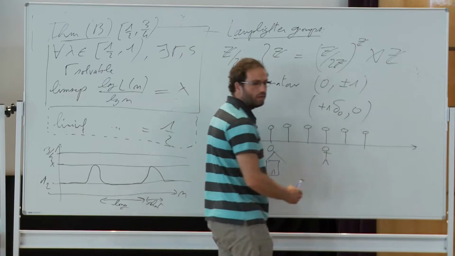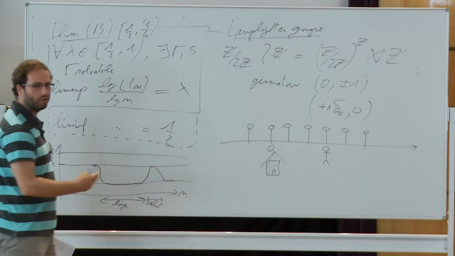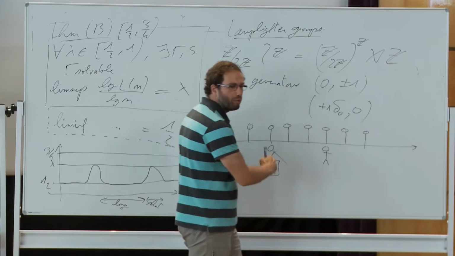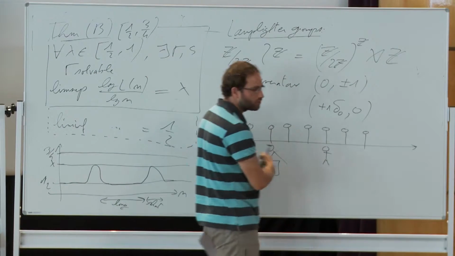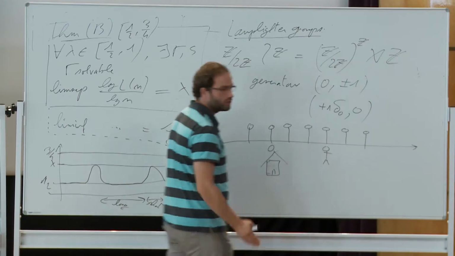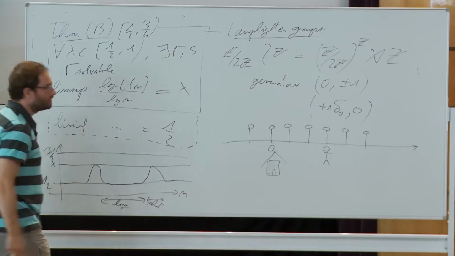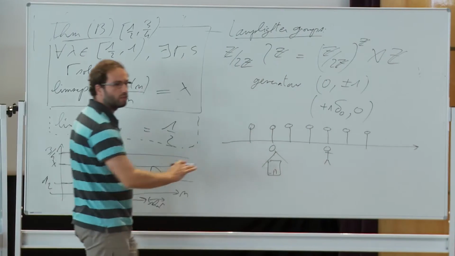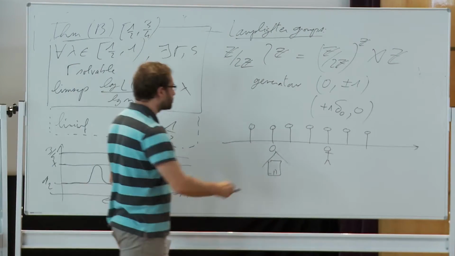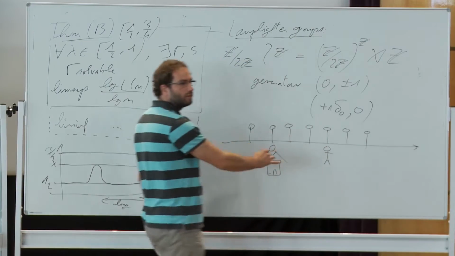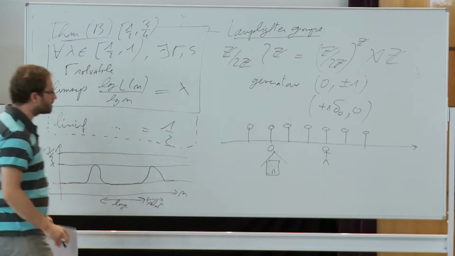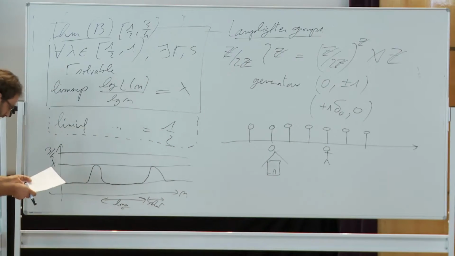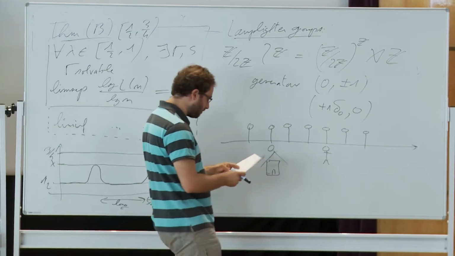And then in the morning, he wakes up. Now he is sober, possibly with a headache, but he's sober. And then he wants to go back home as fast as possible, for instance, to take a shower. But he has to turn off the lamps. So now on the way back, he's going to turn off the lamps in the most efficient possible way. So he's going to take a geodesic path in the group to do this. And this is how you think about estimating the speed of the random walk.